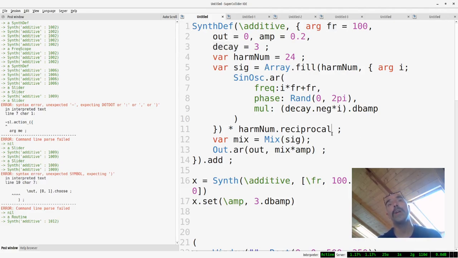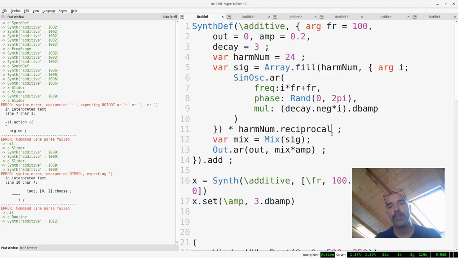Now, this multi-channel expansion thing is very interesting because originally it was thought for multi-channel, so for sound spatialization, but actually it can be used as a syntax construct to create arrays of signals that can be mixed down, and so you can create your own SynthDef in a really procedural way.